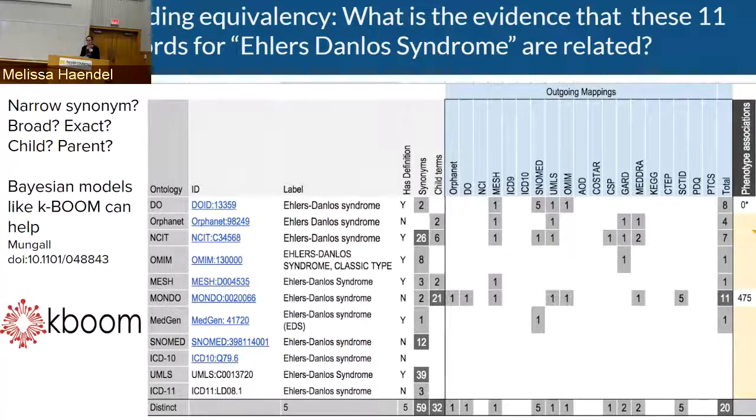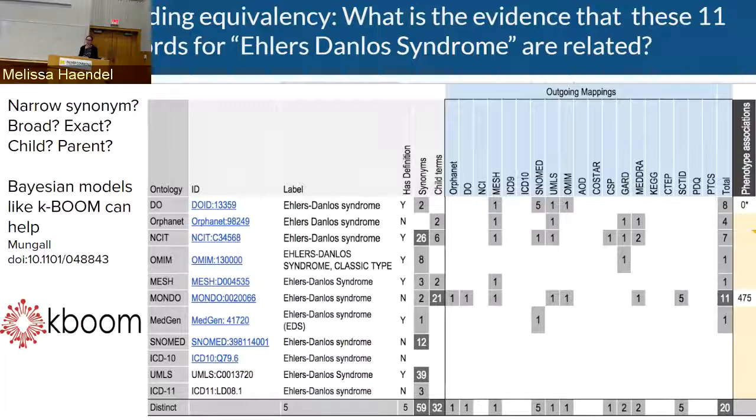We have 8 mappings in total between the disease ontology and the various other outgoing mappings. We have 11 from the Mondo ontology, which is the one that we've developed that I'll talk about in a minute. And almost all of these resources don't actually have phenotypic information. So you can't actually use the phenotype data that might be associated with that disease to decide whether or not it's the same disease. You really have to go on the label, and if you're lucky, there's a text definition or the synonyms that exist. And then if you look at the unique ones, we come up with 20 distinct mappings across this different suite. So what are we going to do with this mess?